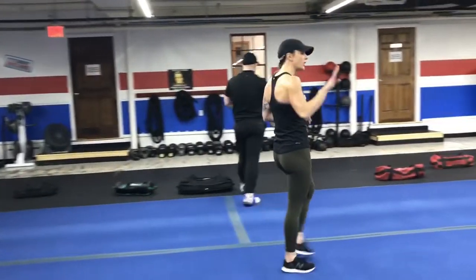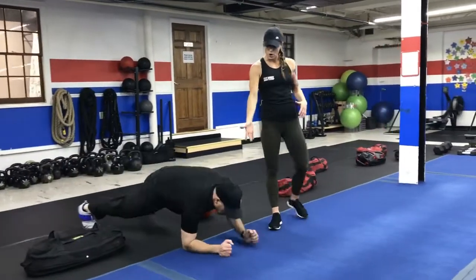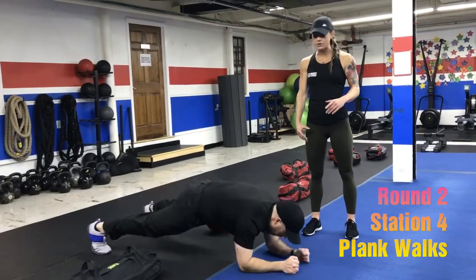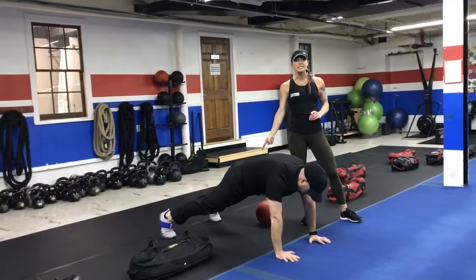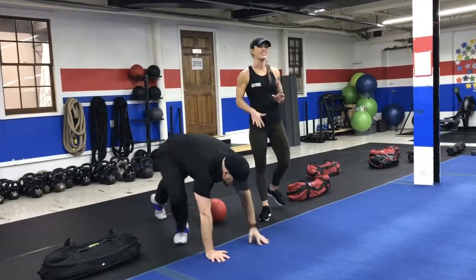Station number 4 is our plank walks. So you're gonna come over here, plank position, use the blue floor, down to your forearms, back up, then down with the left, up with the left, down with the right, up with the right. So try to remember to keep switching which arm presses you up each time. If you need to go from your knees here, you can also go from your knees. There will be plenty of room on the blue floor for padding under those knees.